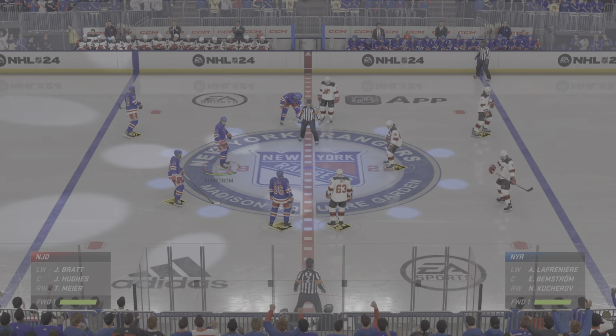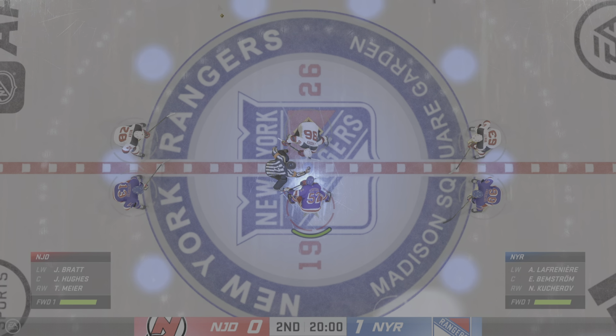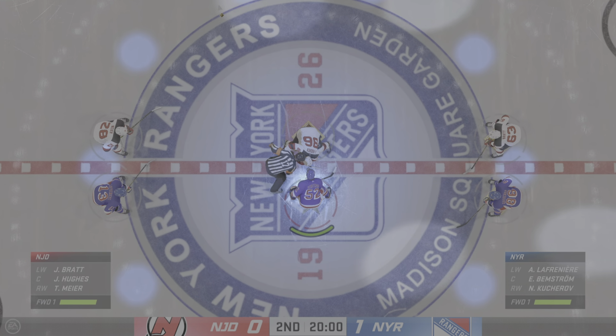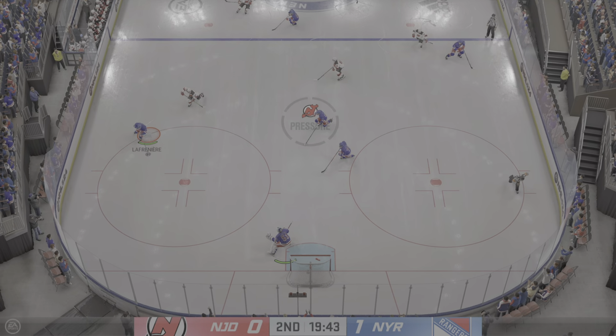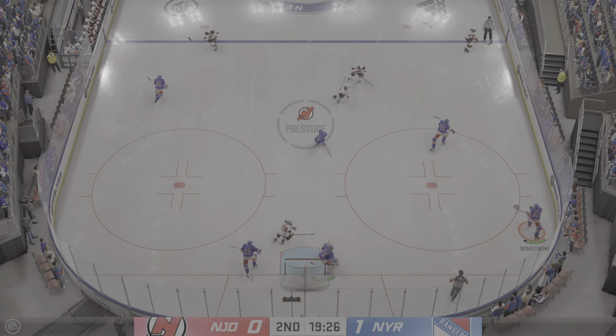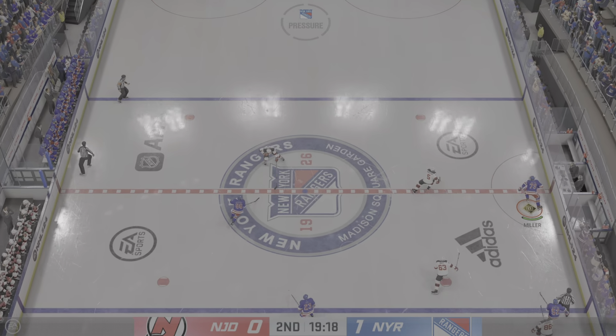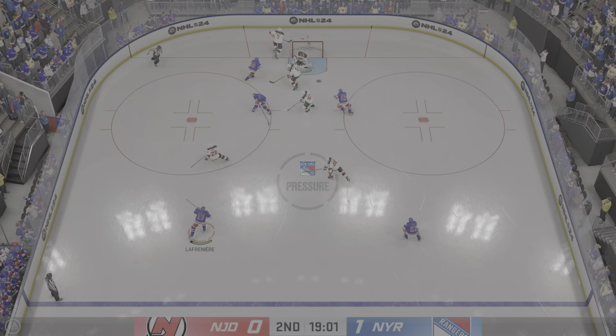The middle stanza is about to go. The official's ready to drop the puck. And play has resumed here in period number two. Well, Cheryl, how do you sum this one up through the first 20 minutes? The Devils are trailing in this game simply because they haven't had the puck. They've been chasing it. They haven't found their legs. Listen, you have to play aggressive. You have to attack if you want to win the game.